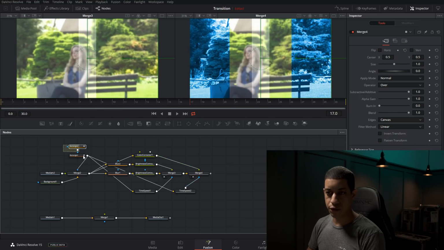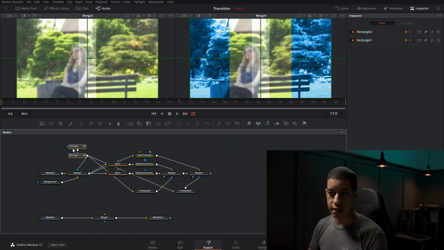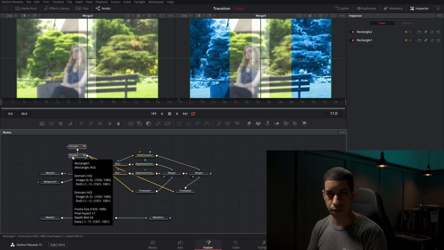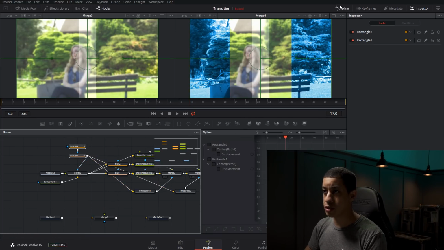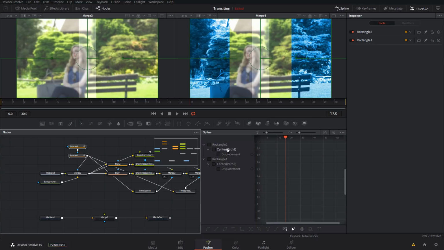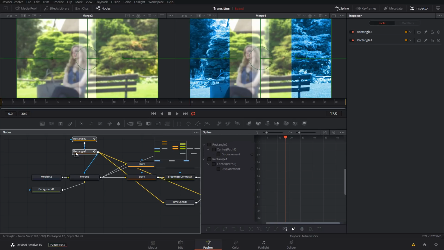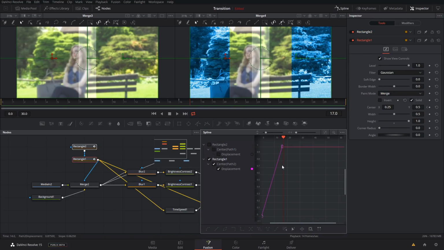I want to change these. Right now these keyframes are linear. I want to add a little bit of a curve into that. So let's do that first, actually. All right, so we'll come into our spline editor, and currently these two are the only things that have keyframes in our whole node tree. So rectangle 1 and rectangle 2, here's both of them. They obviously have the identical keyframes. They're just going in different directions.